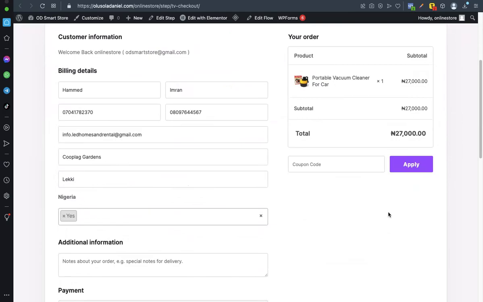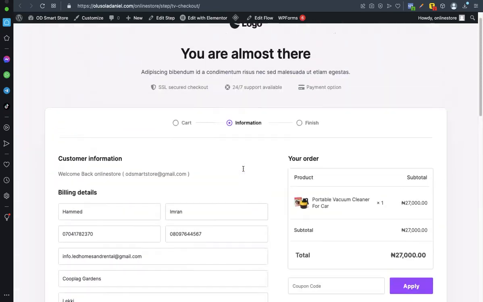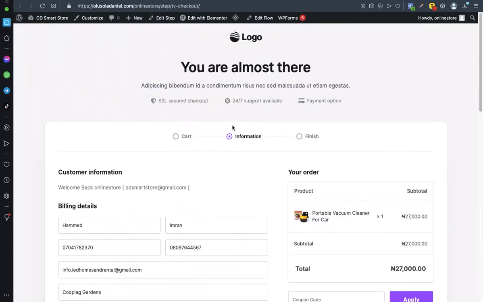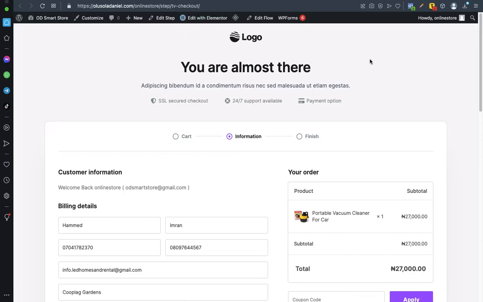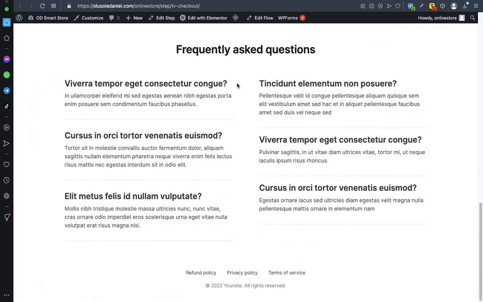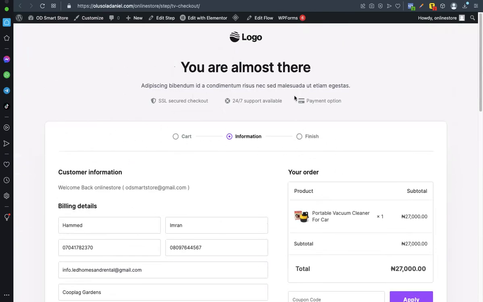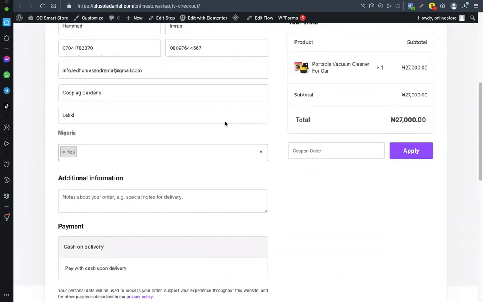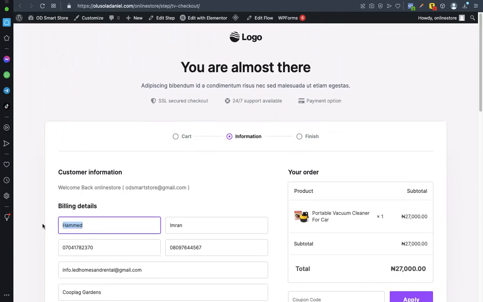This is your checkout page. This is how your checkout page is going to look like. So you might need to edit the checkout page. Like I said earlier, this logo, you might have to remove it. So to edit it, you just click on edit with Elementor. So it takes you to the Elementor page builder environment, you edit certain things like these wordings, you edit them. The footer, you can decide to remove some things, just make some editing on the checkout page to make it look like your own. So now guys, as you can see, the product has been added to the checkout page. The product has been added. Let me remove this info. These are personal info.